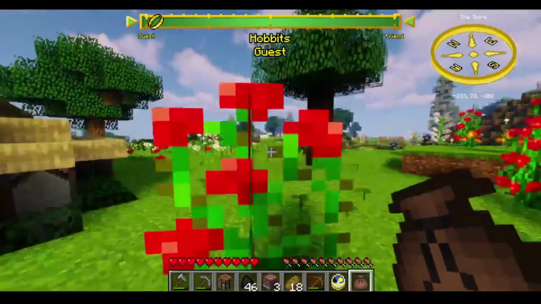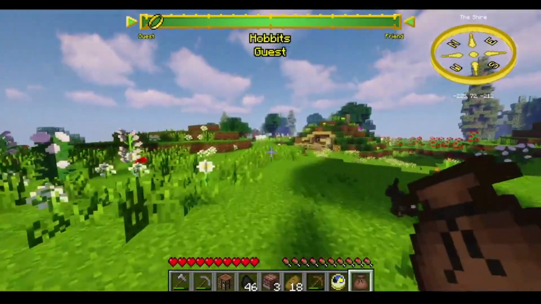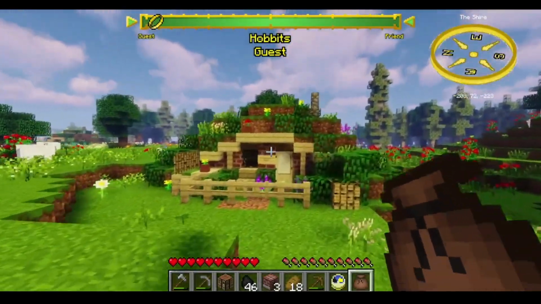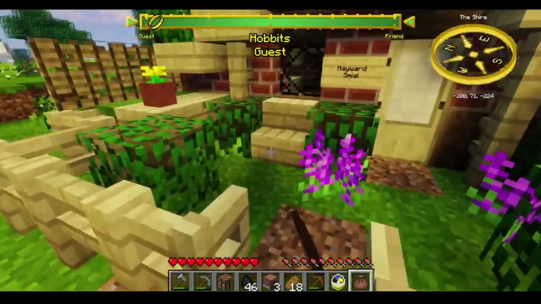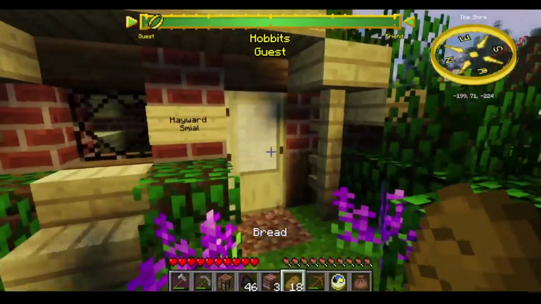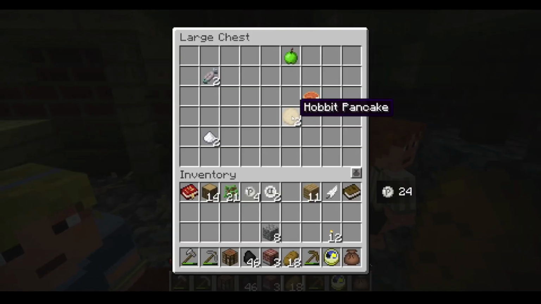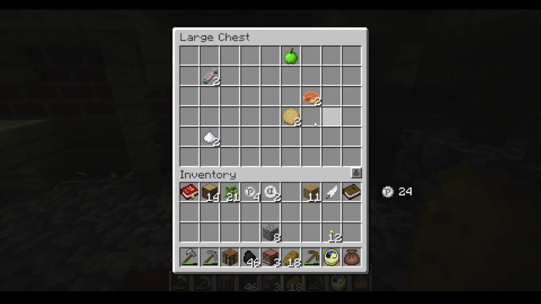Let's see what else we can find. And here is one of our first hobbit holes. There are bigger hobbit holes. This is one of the small ones. I always find them pretty quaint. Nice. There's nothing. Oh, hobbit pancakes.